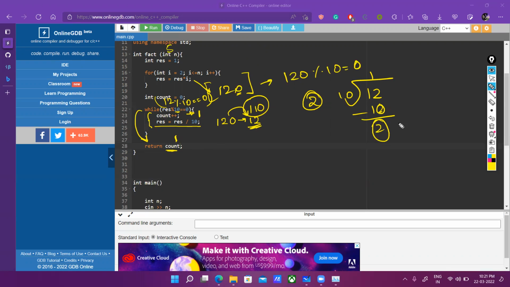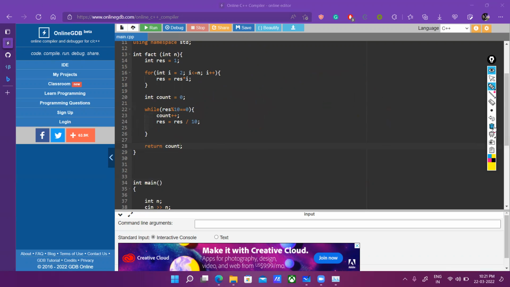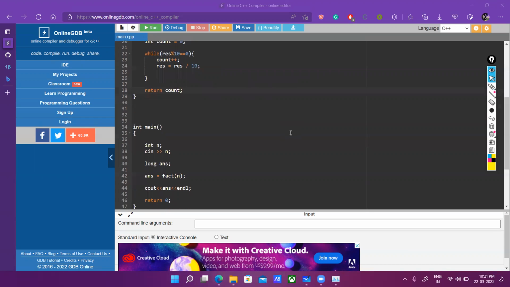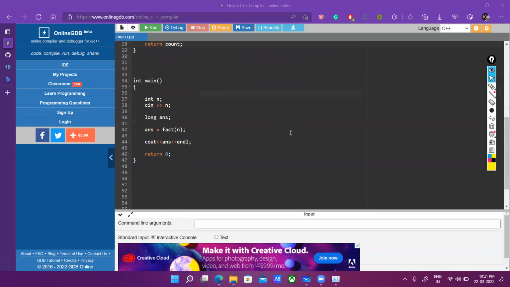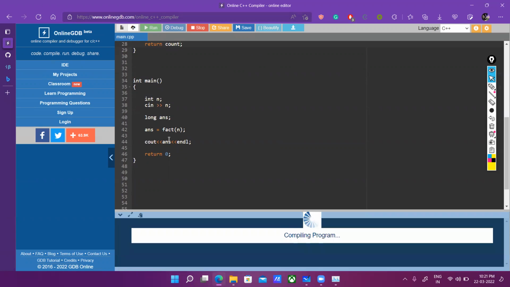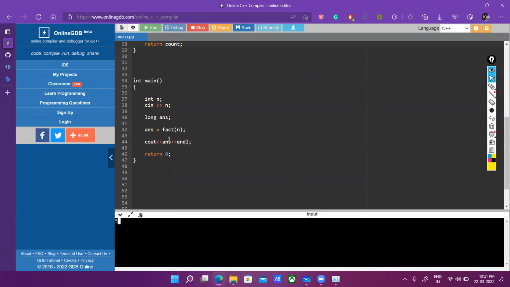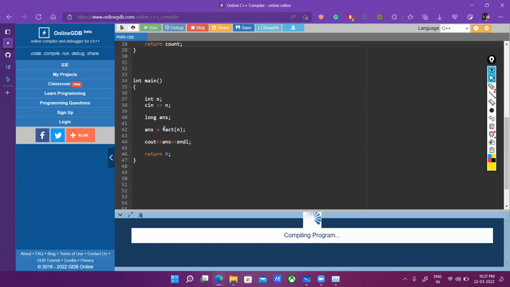Okay, so let us begin. Let us run this code to check whether it is running or not. I will type 5. Then it should come 1. Now I will type 25.